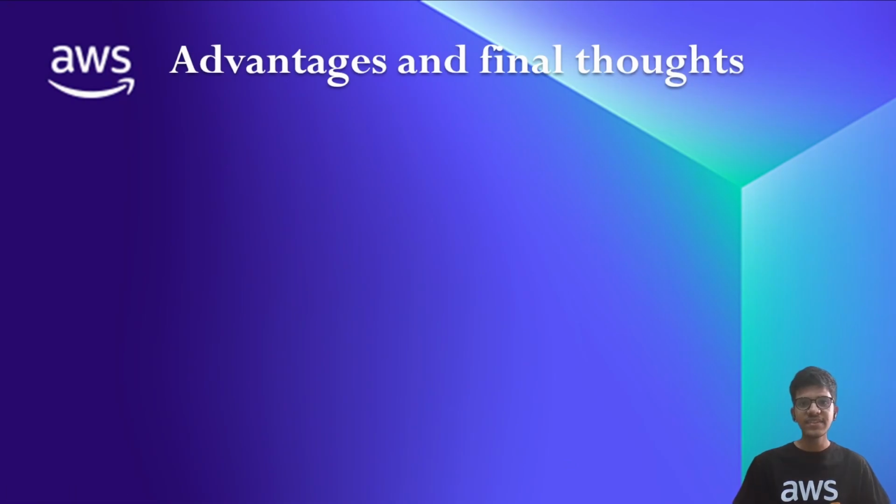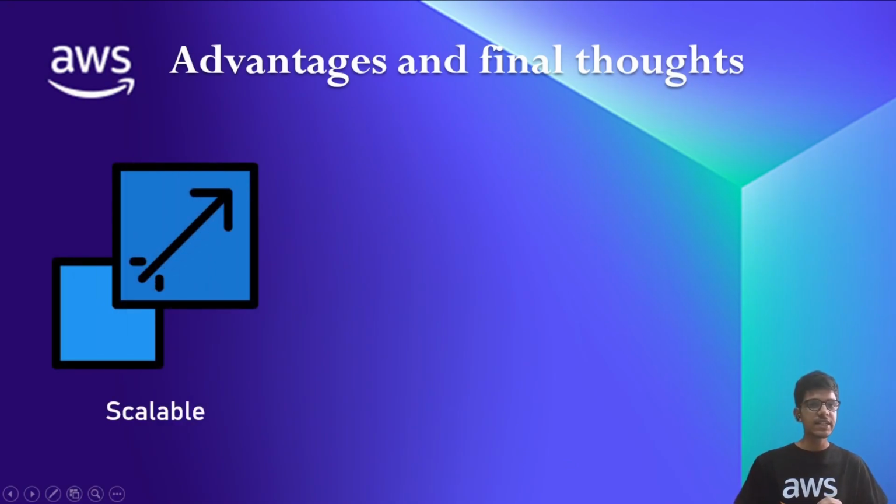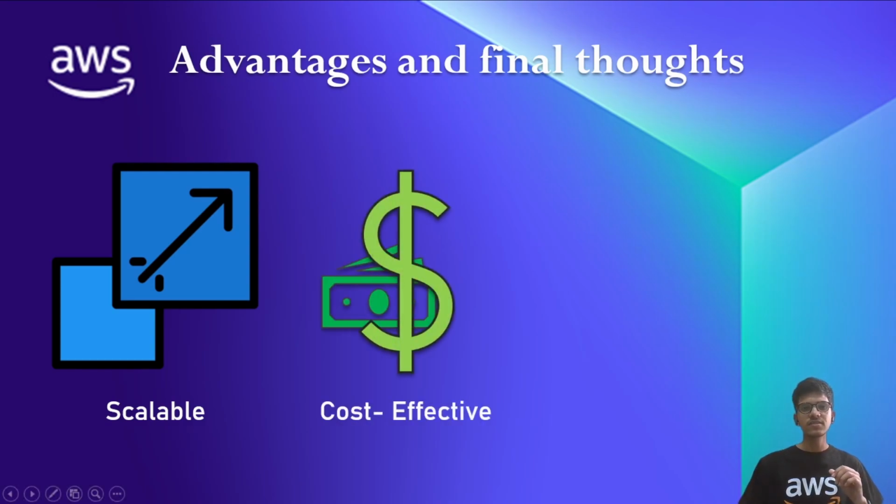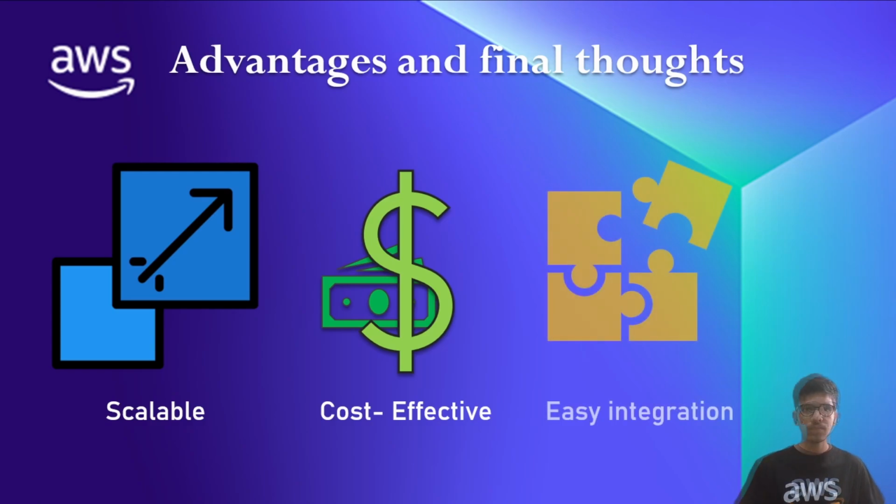Finally, why is Lambda function advantageous compared to other services? The main advantage is scalability. Scalability is basically expanding your resources as and when it's needed. The next is cost effectiveness. You only pay for milliseconds of your use. You need not overpay or underpay. It does not mean that if it is cost effective, it's very difficult to use. It is very well integrated with all AWS tools such as S3, EC2, and other important services.